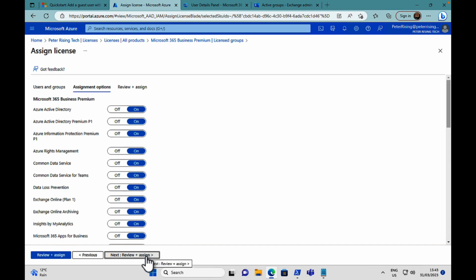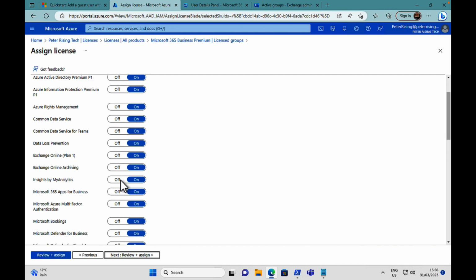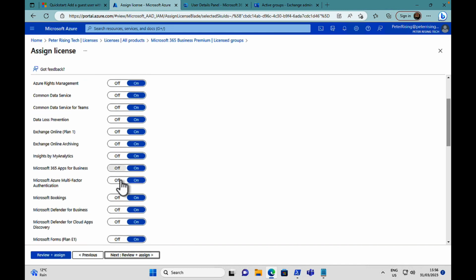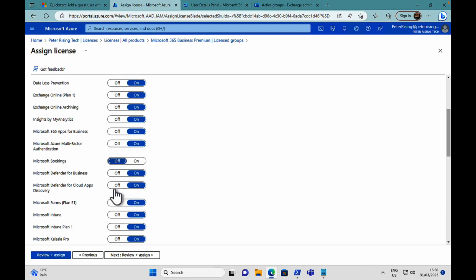Next, I'm going to click the assignment options, and here I can granularly select the individual services and features within Microsoft 365 Business Premium that I want the users who are members of this group to have. So I can go through and turn certain features on or off, and anyone in this group will receive this flavor of this license. So it's a really quick and powerful way.